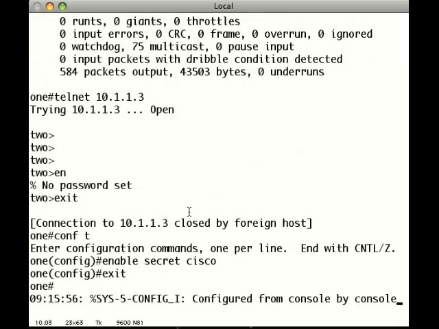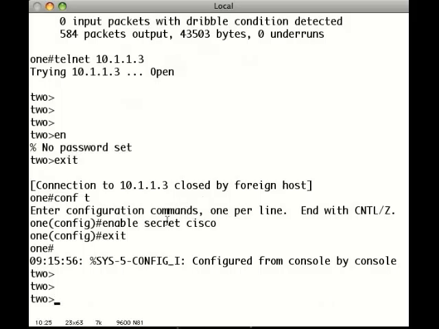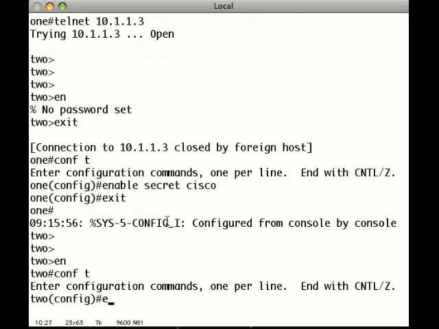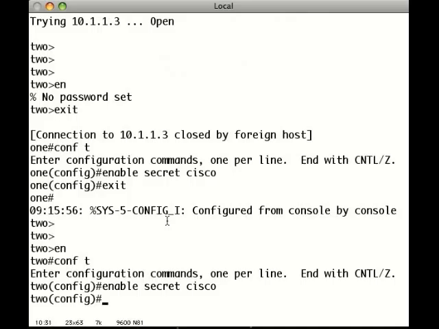And now that'll let me log in. Hold on for a second. Here I am on switch 2. Conf t, enable secret Cisco. I advise you not to use Cisco in a production network as your password because that's not very secure, but in a lab it's nice to use something memorable, that you always use the same thing every time, so that way you don't need to do password recovery.